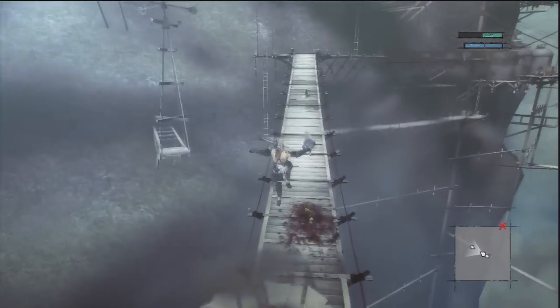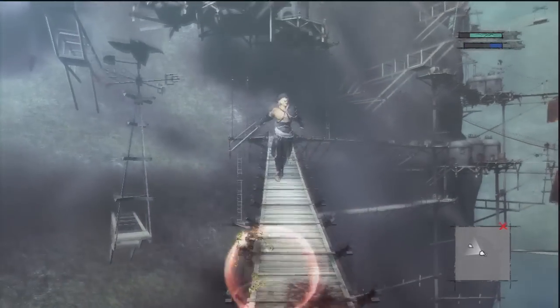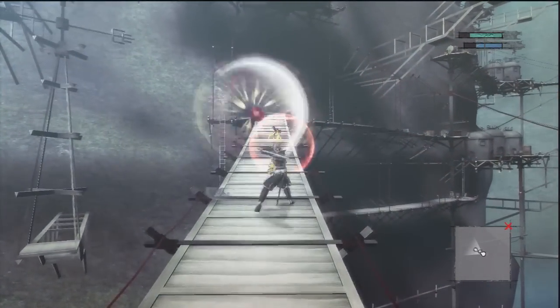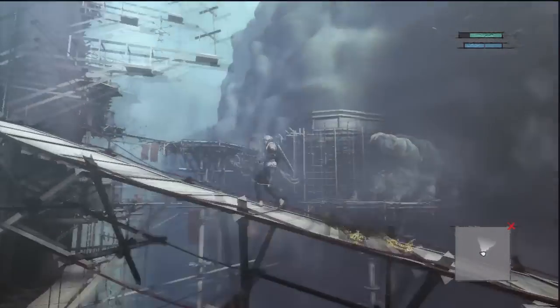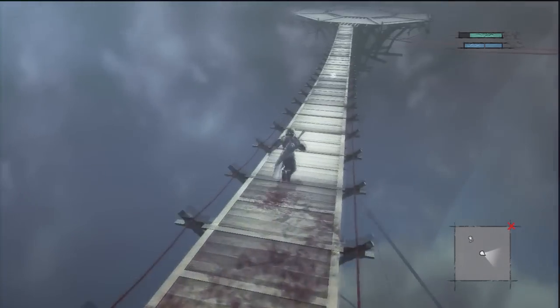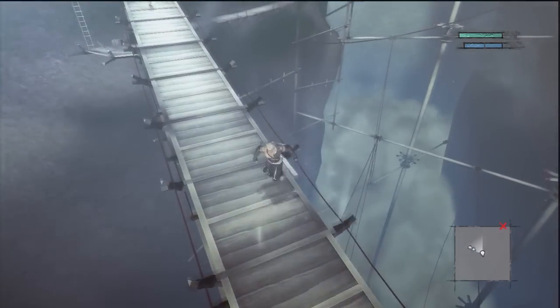Whoop! Can't touch this. Really, you can't. Man, I can't believe that missed. Goddamn hitboxes. So as you can see, the Shades are learning, and they are progressing in more ways than one. Oh, what's that item? I want to know what that item is. Never leave an item unturned. Oh, it's a medicinal herb. Perfect!